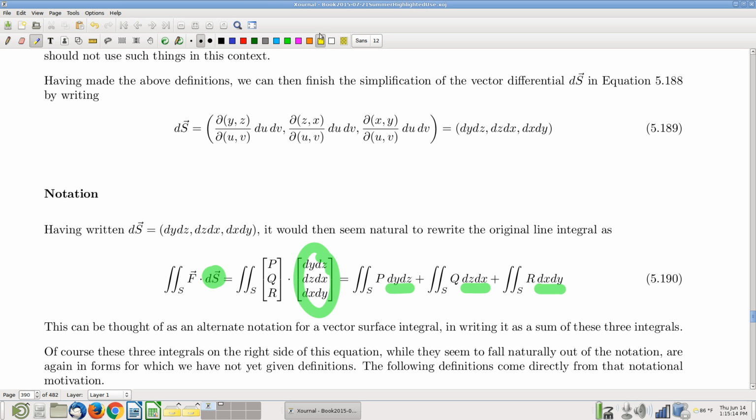And having noticed that, then these integrands, P, Q, R, are just the coordinates of the vector field that you're talking about the flux of. So when you see something written in this notation, think to yourself, okay, look, coordinate surface integral notation is just a clunky version of a flux integral. And the vector field, you can read straight off of what are the integrands in these coordinate surface integrals.